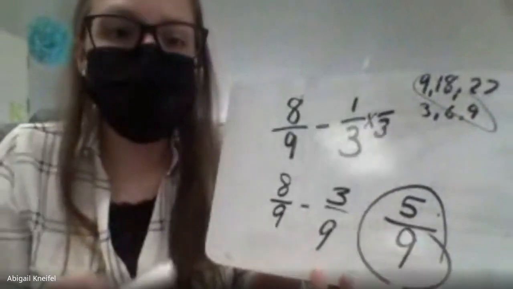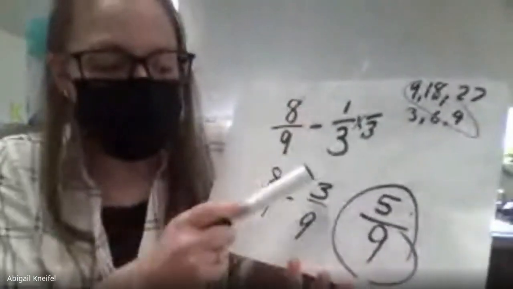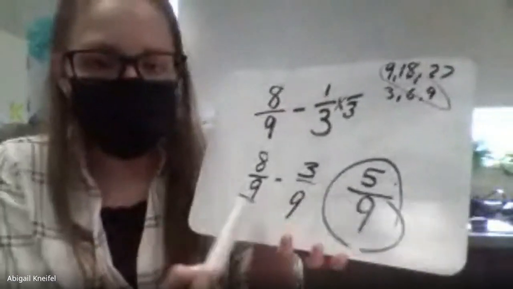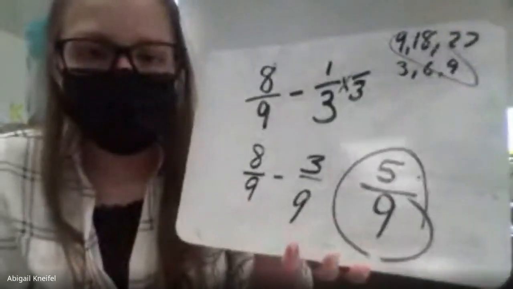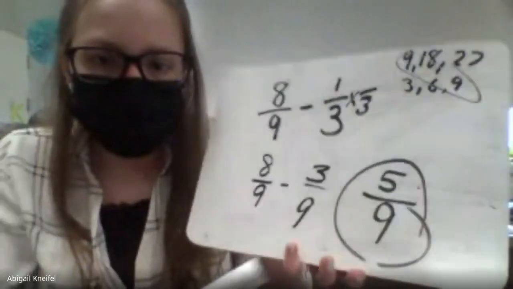Once again, Landon, you have to have the same common denominator to subtract just like you do to add. I left 8/9 alone and brought it down. I needed to multiply 3 times 3 to get it to 9, which changed 1/3 to 3/9. 8 minus 3 equals 5. You bring your 9 over. Your answer is 5/9. Okay, let's pay attention the first time I do it.